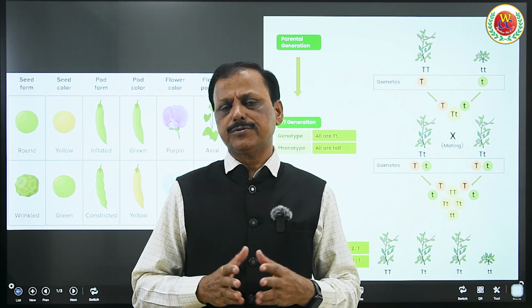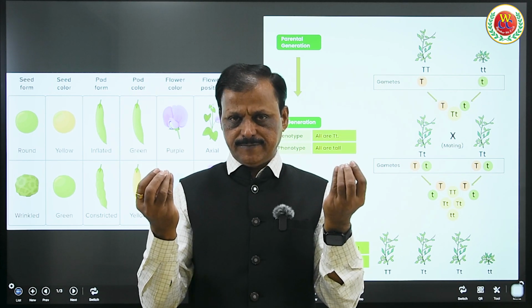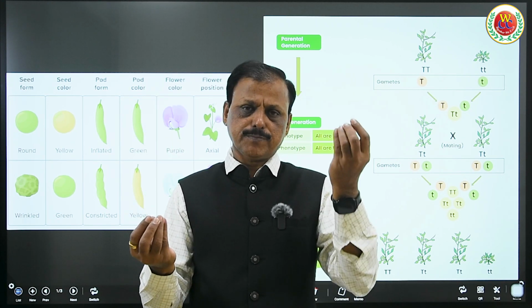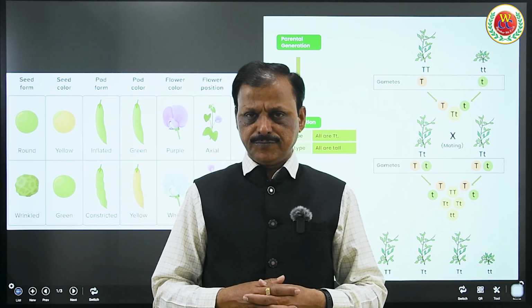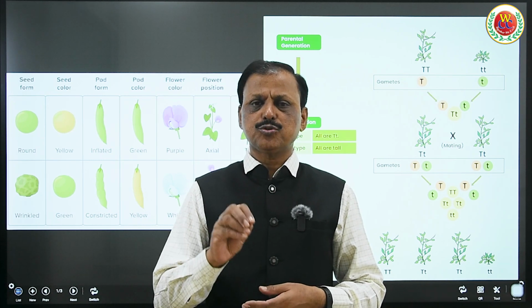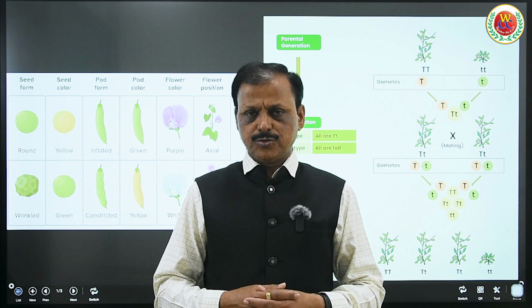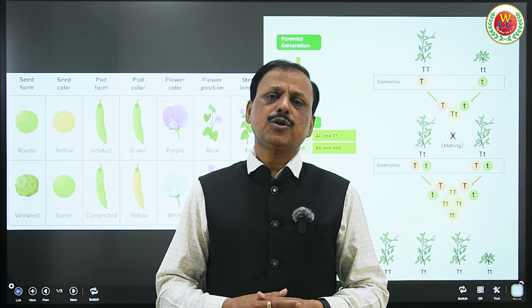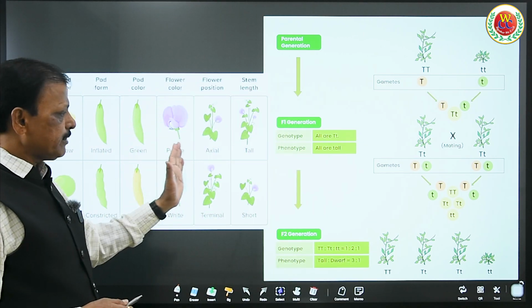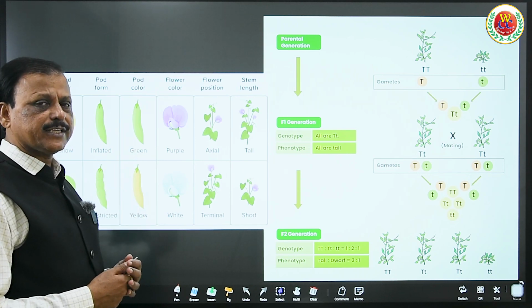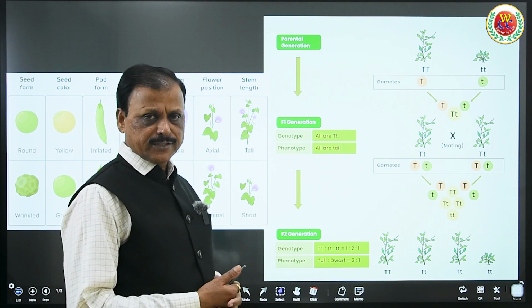It was very important for the hybridization experiment to have plants with purity for that character. That means tall plants produce tall, dwarf plants produce dwarf, so that with the cross hybridization experiment, the conclusion could be drawn after the hybrid seed obtained is sown and grown. The experiments were based on that. So let us understand the first law, the law of dominance. We had discussed the 7 pairs of contrasting characters and why he selected the pea plant for his experiment, and this is the data given in NCERT.